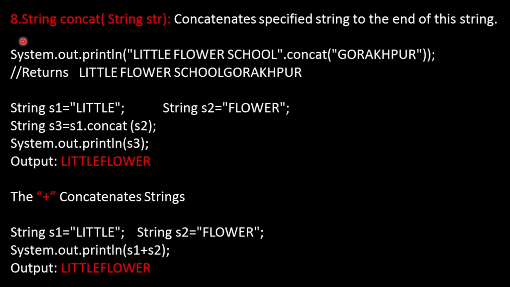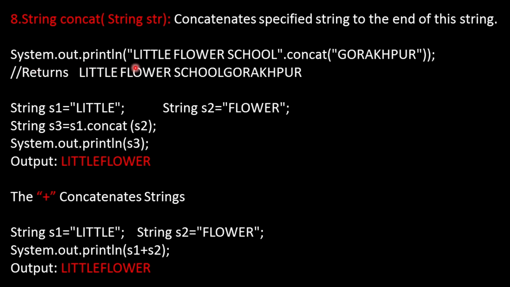Now we are going to discuss another function, that is concat. This function is used for combining two strings. So when you combine two strings, what you will get? String only. That's why the return type is string. So the concat function is used to add two strings. Concatenates means adding strings. Let us see how this is going to add strings.